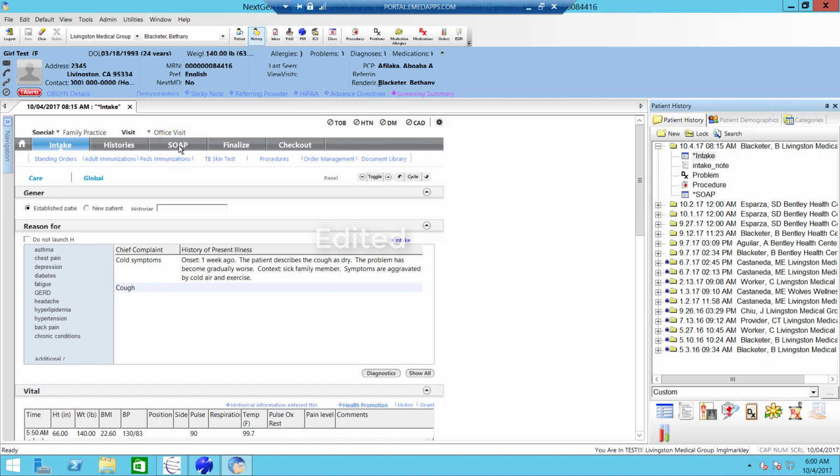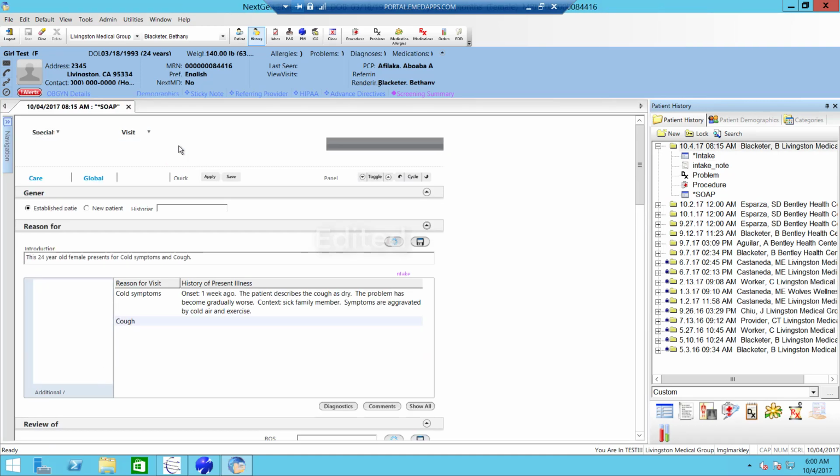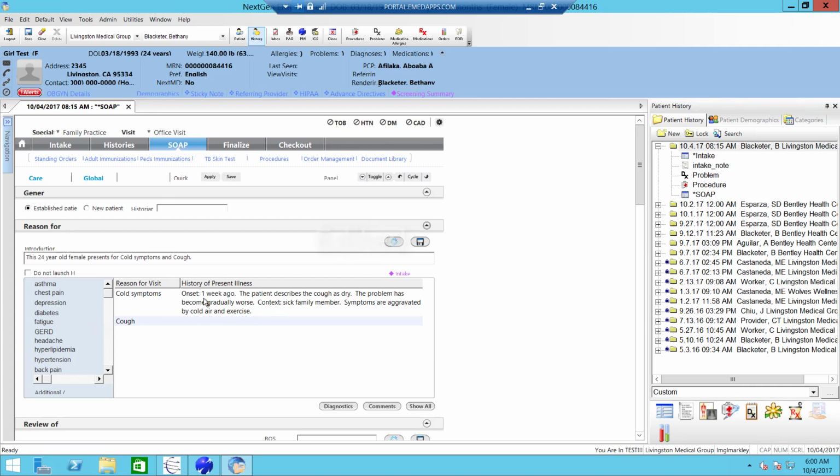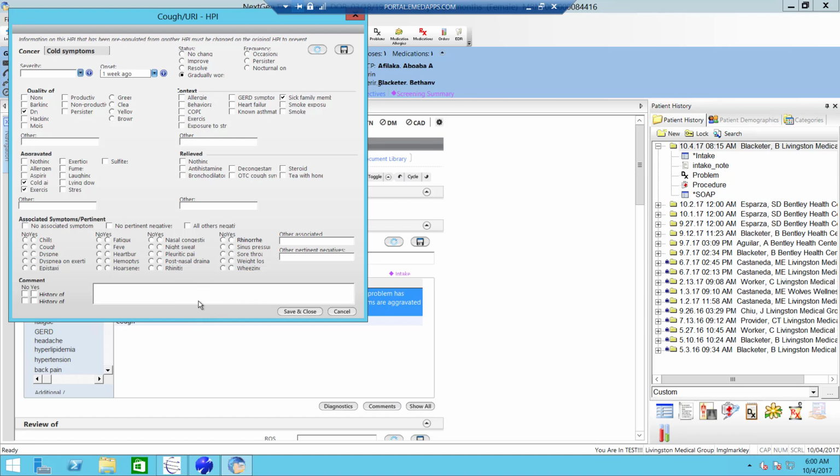The SOAP note is where the doctor does most of their documentation. So I clicked on SOAP, and then I can make changes to this. So I can see what the nurse documented previously, but I can go in and gather some more detail. Maybe we could say that the frequency is that it is persistent, and that also maybe tea makes it feel a little bit better. And we could do a basic review of systems at this time too. So let's say that the patient does have a cough, because we are aware of that, and that they do not have a fever, so indicate that that's negative, and that they are positive for a sore throat. And then we can save and close.